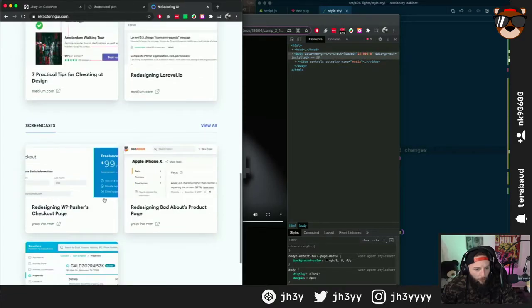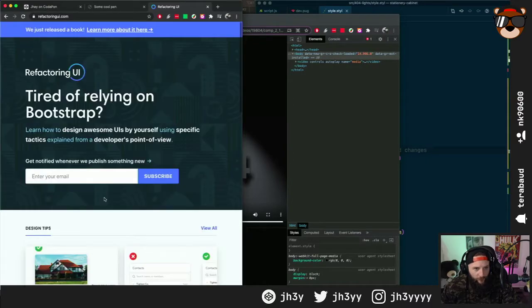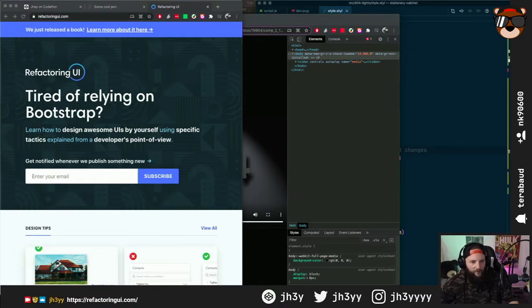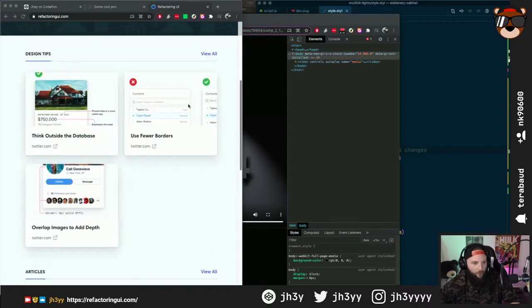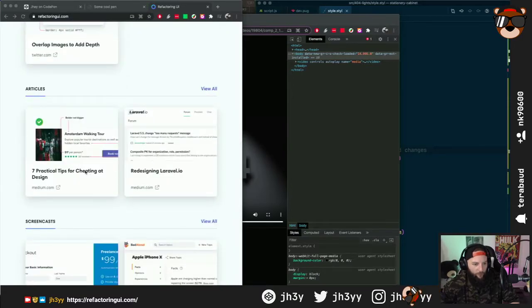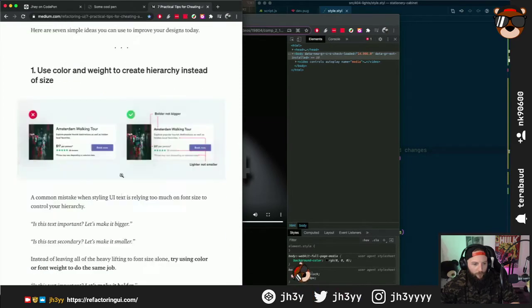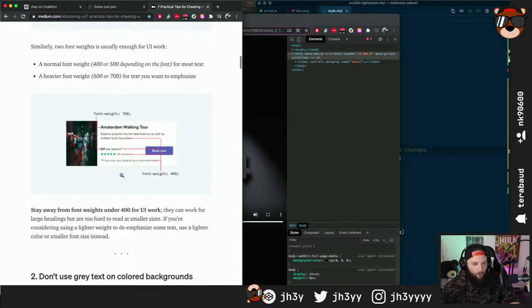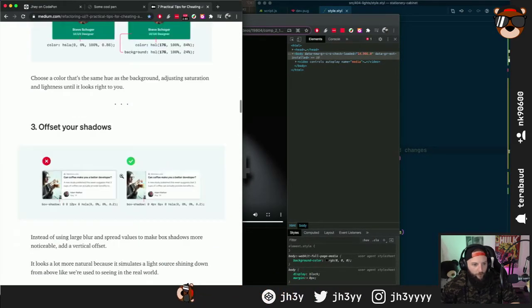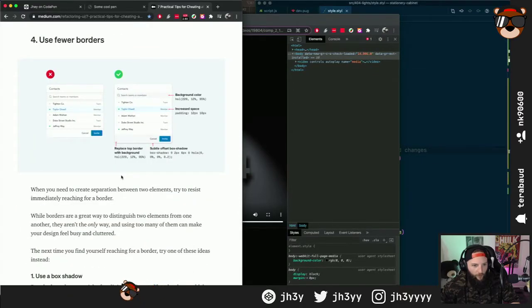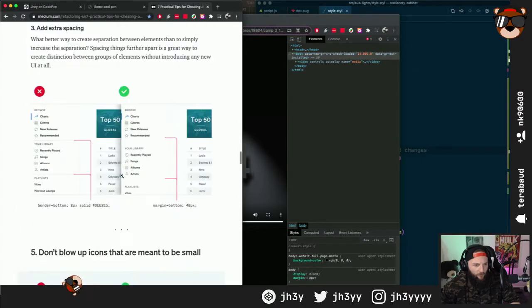You can probably get quite a lot of good info straight off the site, but they do an actual book. And there's a part in the book where they talk about sizing scales and how to set one scale and stick to it. And that is really important. What they tend to do is define their scale in rem. So you just use rem for pretty much everything, unless you have something very specific.